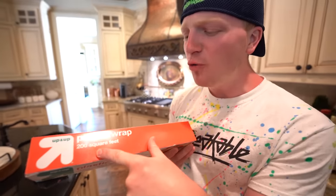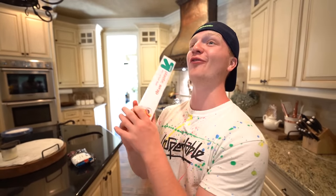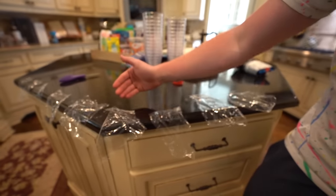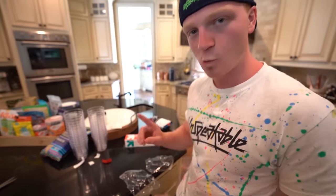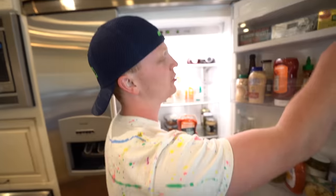Plastic wrap — and we have 200 square feet of it. You know what we can do with that? We could wrap his car, we could probably wrap half of his house. But no, we're going to be doing it to Preston's favorite sauces. So right here I have a couple of perfect squares laid out — the ketchup, the mustard. Watch this — we'll do the ketchup. I know he likes his sriracha.